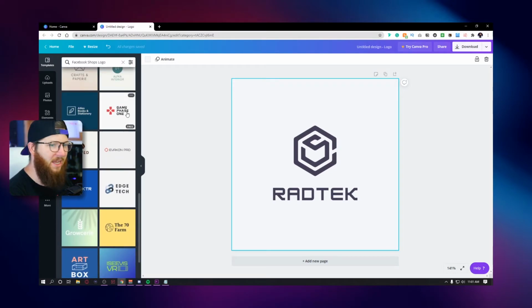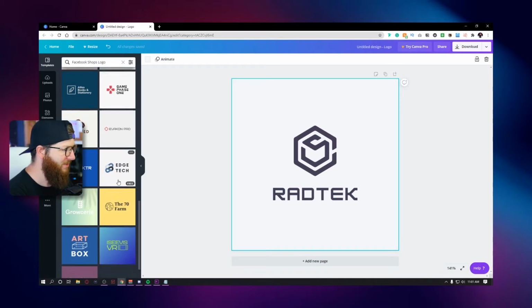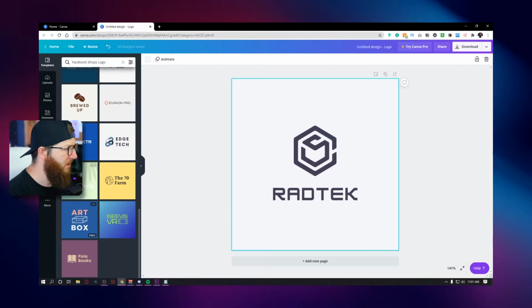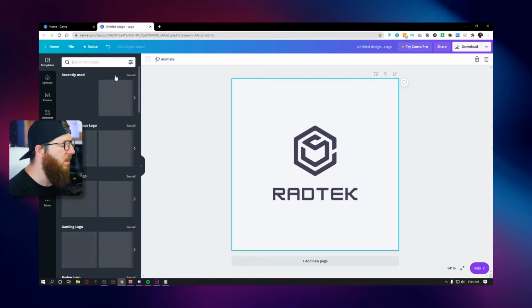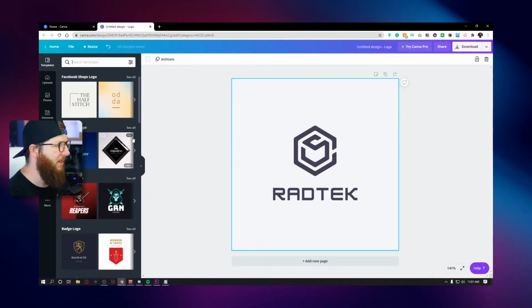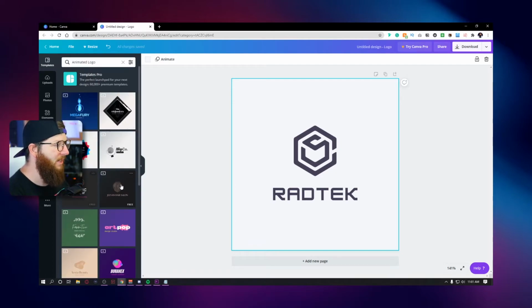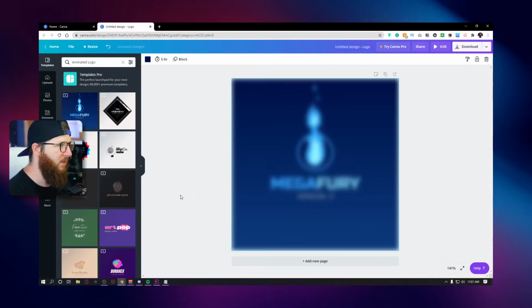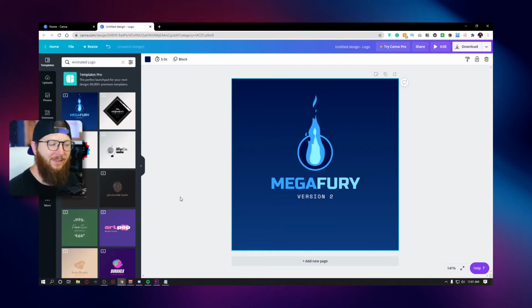It's funny, I just designed a client logo that incorporated this style. Anyway, all these are good, not quite what we're going for. I already know what I'm going for, I'm just trying to show you a little bit how to keep looking. These are all really nice because, as you can see, if I click on one, these are animated logos, which would look sick on stream with this animated fire. I'll show you how to get some animation later on, but this is a good option.